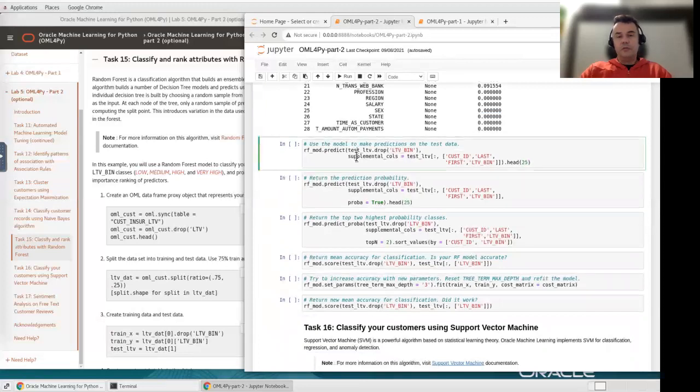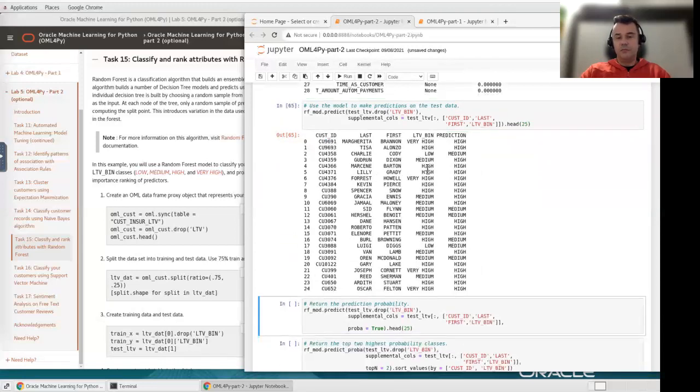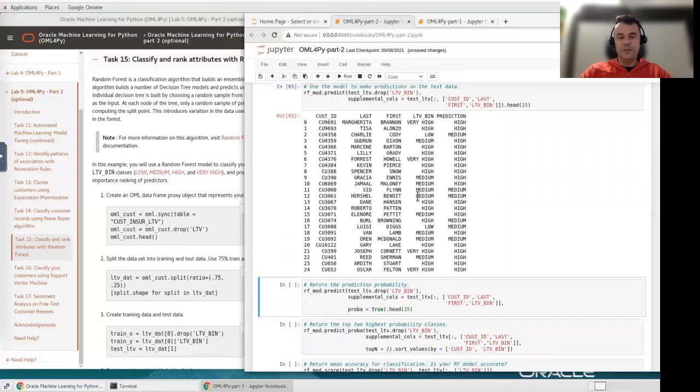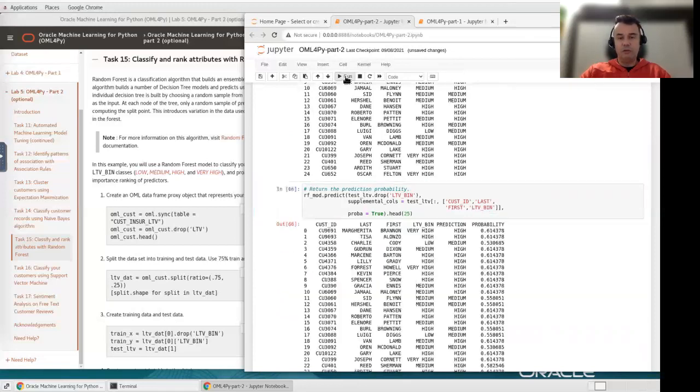I'm going to use this model to make some predictions and return the first 25 rows in the output. You can see here there are many wrong predictions. This model definitely is kind of bad, let's say, in accuracy, just from looking at this table here. I'm also going to return the prediction probability for each one of the predictions.